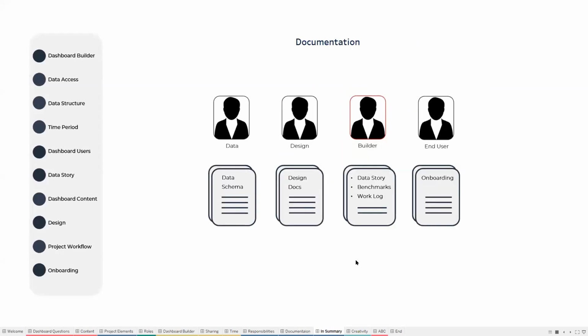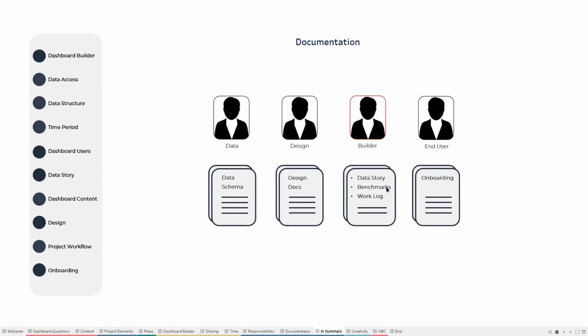So in summary, a data schema that has a good instruction of how your data is going to be structured so that it can serve your design purposes. A design document that includes all of your best practice, all of your plans for design, and the best practice design things that are required of your organization. For yourself, you're keeping track of the data story, so you're constantly reminding yourself what your end goal is, regardless of what new suggestions come up. You're always thinking about, what is my final objective here?